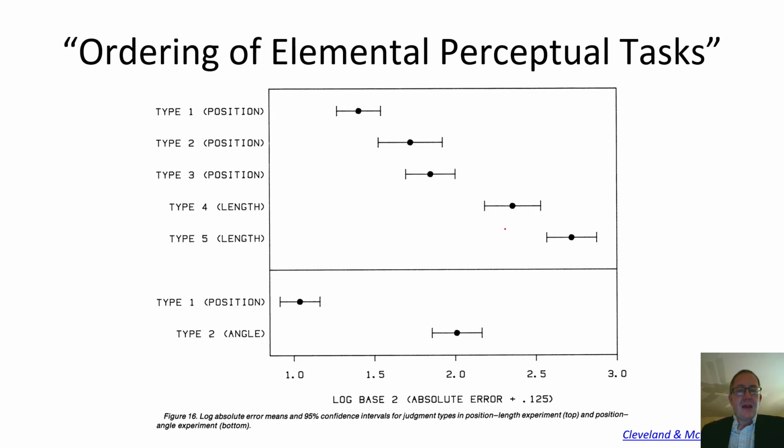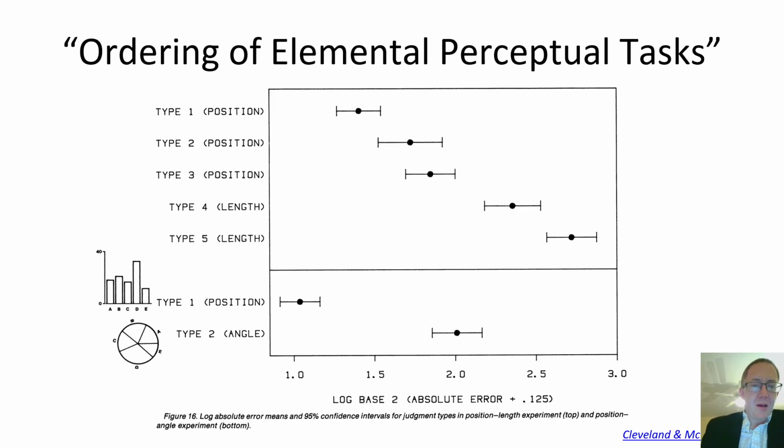So here is the thing. They did a bunch of different approaches, and you can look at the paper yourself if you really want to. But position takes the top three spots in terms of the absolute error here. I'm assuming the further to the right, the worse it is. Position is taking some of our top spots. The angle is pretty darn terrible. Now, not as bad as the length over here, but we'll see where that comes in handy in a second.